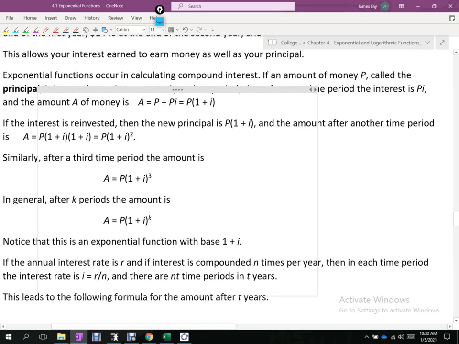Then the amount in my account would be P plus PI. Would you guys agree with that? It would have been the original $1,000 plus the new $200 that I made. Is that okay with everybody? Now they both have the principal in them, so we can factor that P out and we get P times the quantity 1 plus I. Okay? So now, what's going to happen? And this is where it gets kind of fuzzy. Try to make sure we understand this.